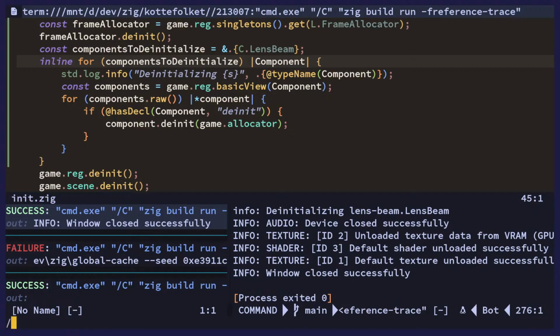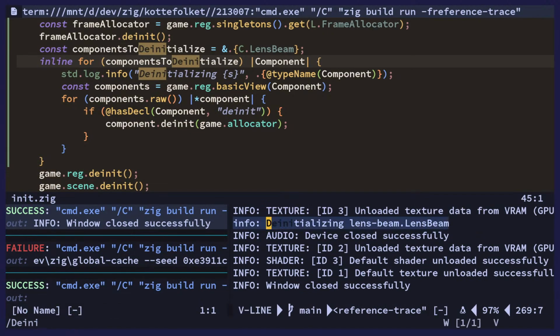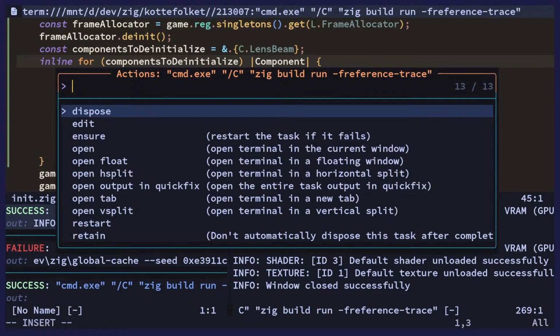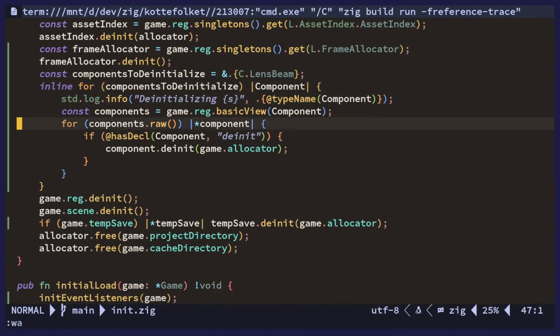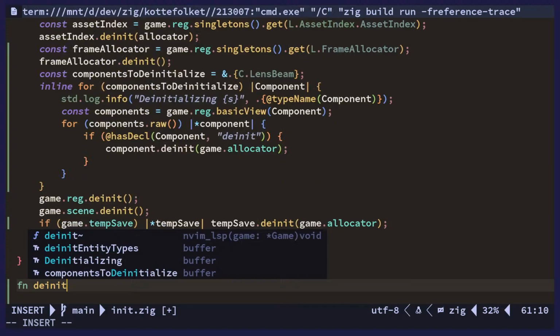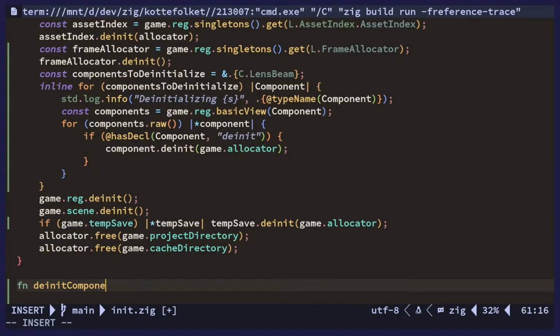No leak. The initializing lens beam. There we go. Let's see. The initialize components.